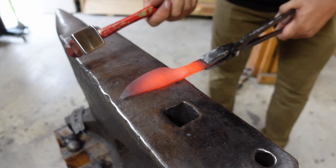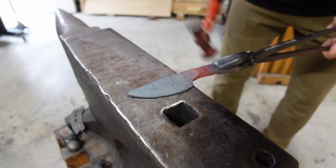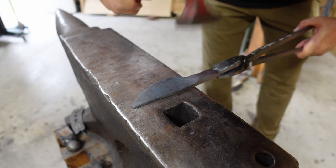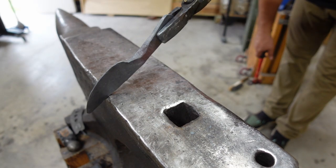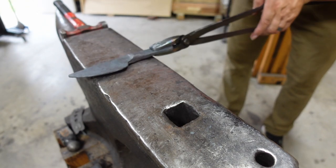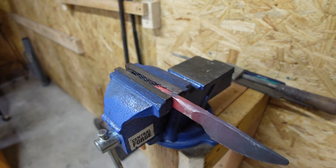So when it comes to smoothing, I use my little planishing hammer. This is an auto body hammer that I got about 22 years ago. Now I just need to straighten the tang a little bit. Pull it over. We're gonna heat it up, put it in the vise, and do it that way. All right, just put the tang in the old Harbor Freight vise.